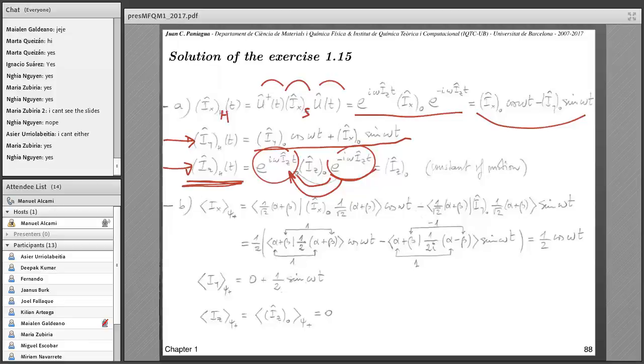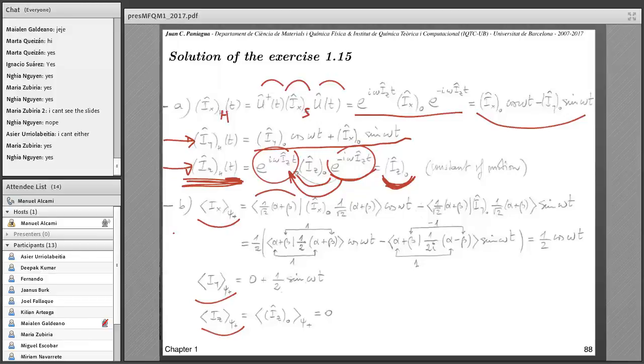Of course, we could reach the same result by looking at the fact that this is a constant of motion, and we know that constants of motion are time independent in the Heisenberg picture, and then of course this should be time independent. It should have the same value as in the origin of time, okay? And if we calculate the expected values of the angular momentum components, we must obtain, of course, the same result as in the Schrödinger picture. Expected values should not depend on the time evolution picture we use for calculating them.